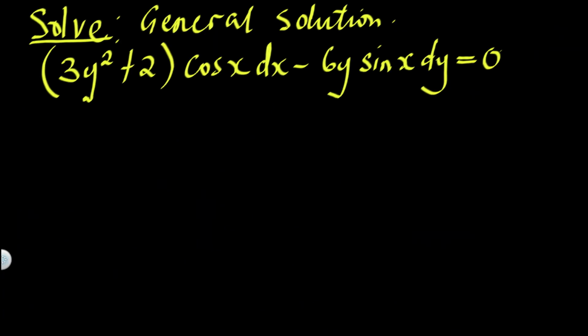We are required to find the general solution given this example. Yes, it is a differential equation because we have dy here and dx. These are what we call differential coefficients. So it is a differential equation. Now, if we are to solve this, we are eliminating these differential coefficients. And when I look at this question, I can separate the variables. I can separate the x's, I can separate the y's. That is the first step that I'm going to do, which is separating the variables.